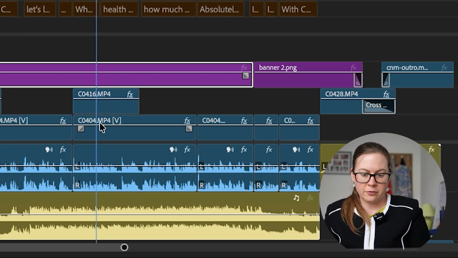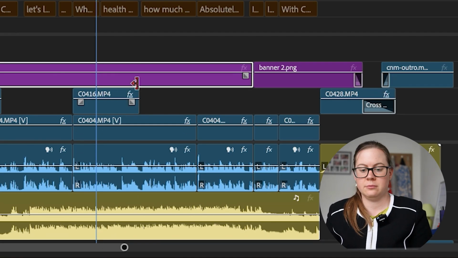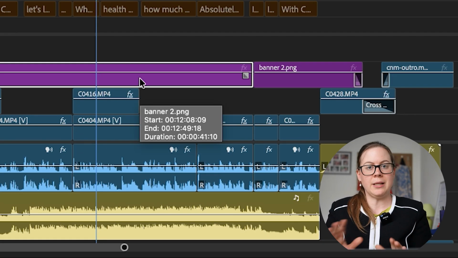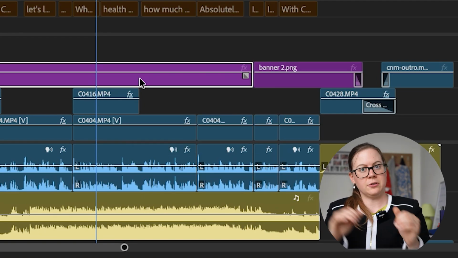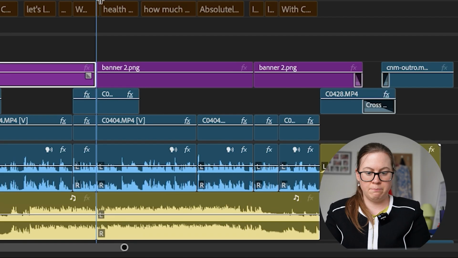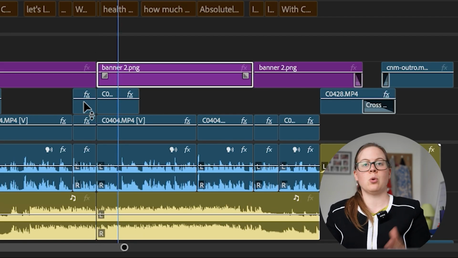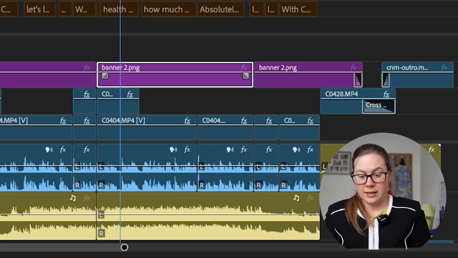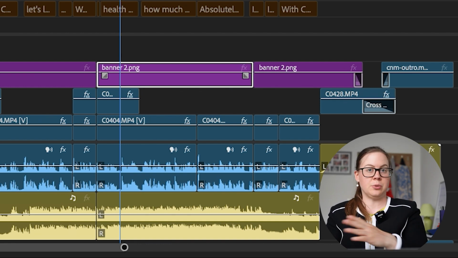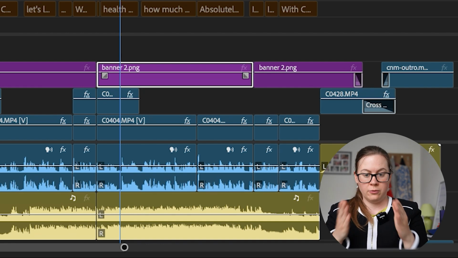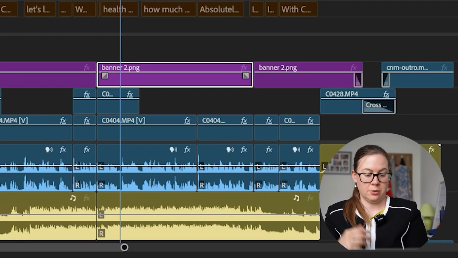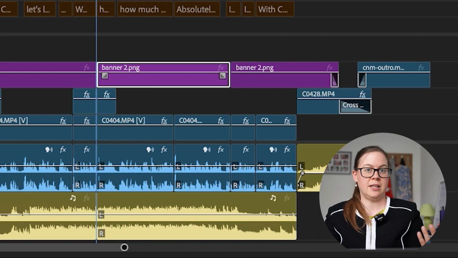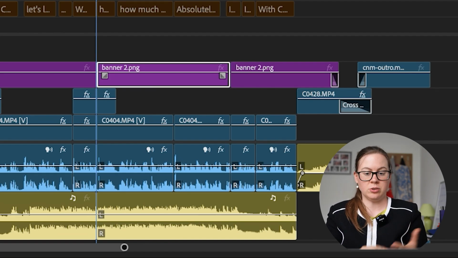So if I want to make a cut through all the layers in my timeline on my playhead, I'm not going to do Command K or Control K. I'm going to do Shift Command K, Shift Control K at the same time. Boom. I made the cut everywhere. And now if I move my playhead and I want to just align myself and get rid of everything in all the tracks, I'm going to do the Q, right? Because I want to go to the left. And it cuts the music, the banners, the B-rolls, everything.